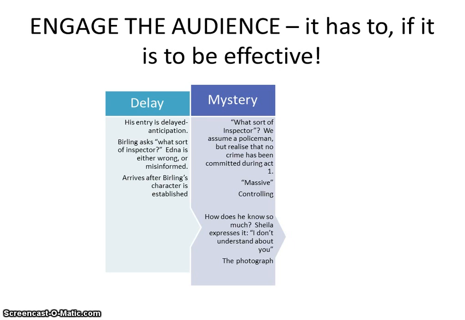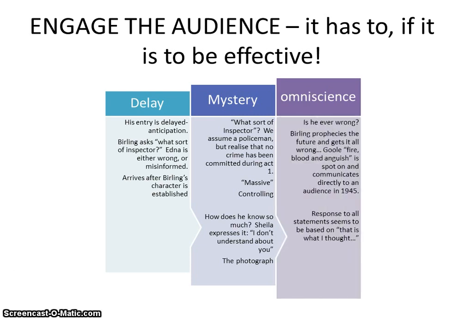He controls everybody with the photograph. Nobody sees the photograph apart from the person being shown it, and actually the question raised by Gerald at the end of the play is perfectly valid. Was it all the same photograph? We will never know. There is total mystery to this man, and yet he is omniscient.